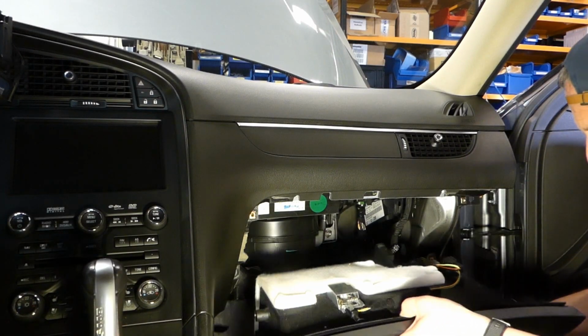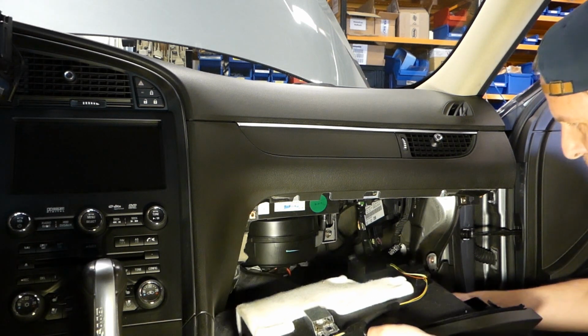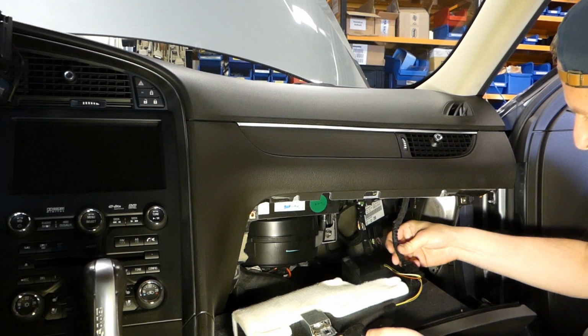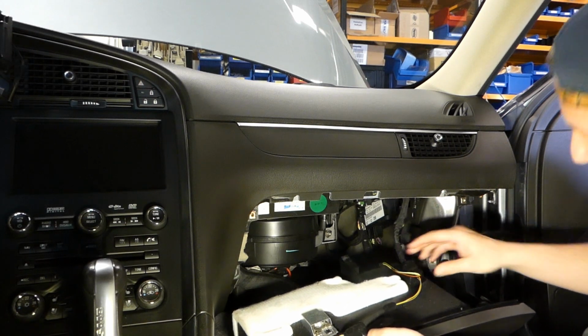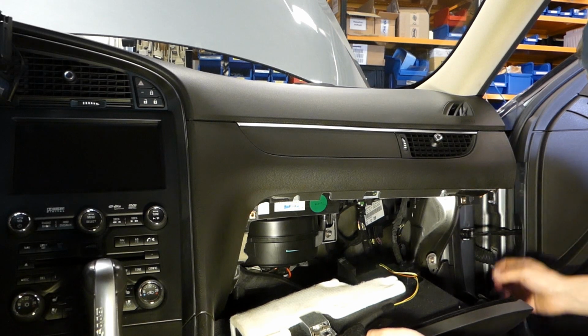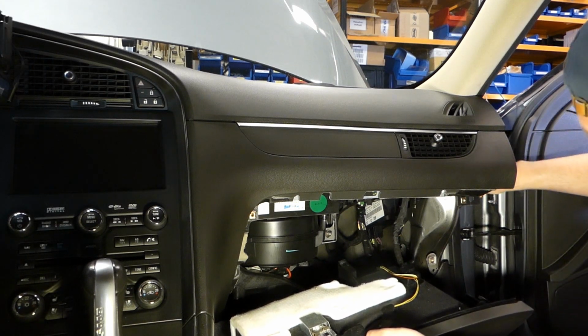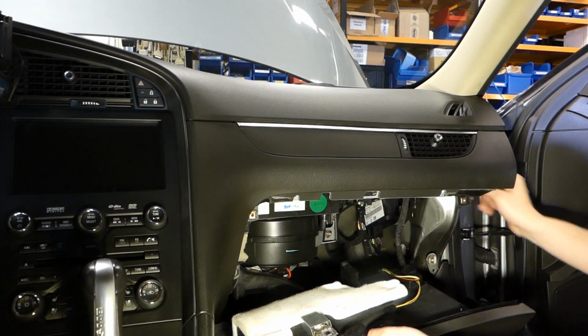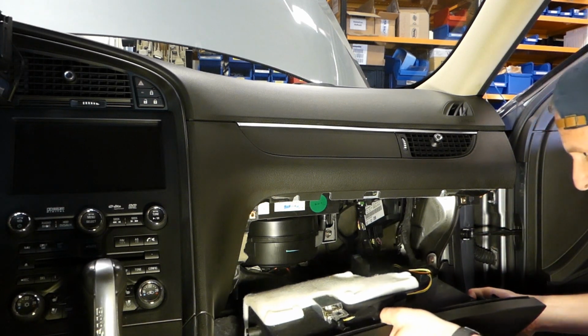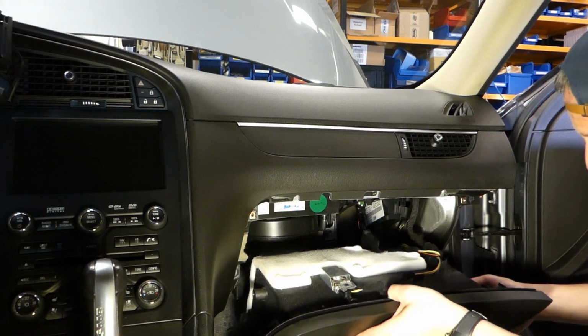So let's see if we can put this back the same way that it was mounted before. And remember this connector here for the lights, and also the connector for the airbag switch. Just make sure you have that visible so you can connect it later on, because otherwise it might get stuck behind the glove box.